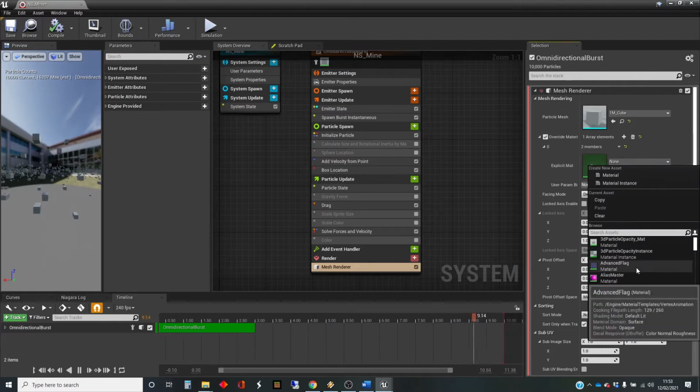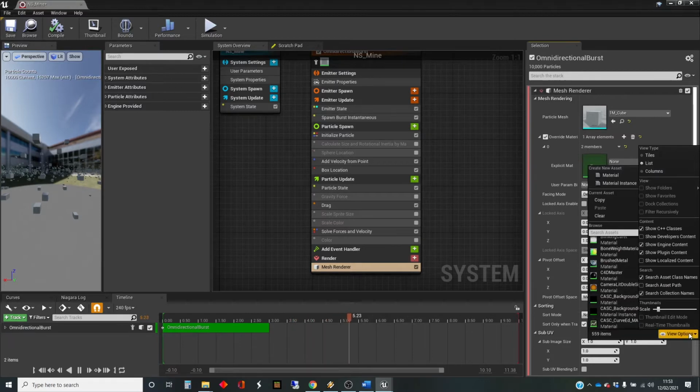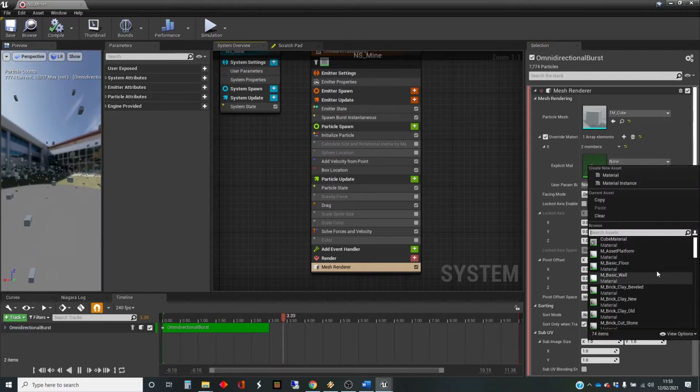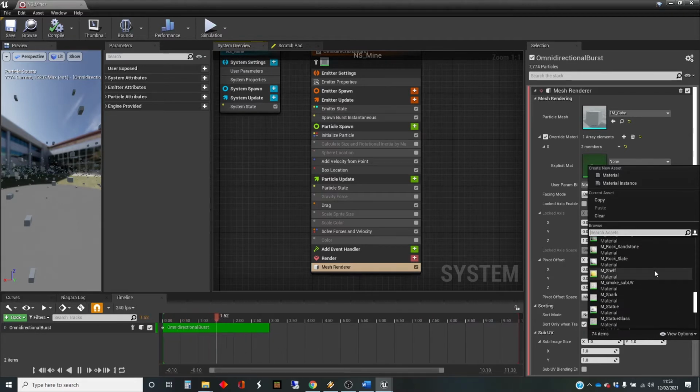And I'm just going to take off a couple of options there, because I want to show that later. So I'm looking for the nice dynamic materials that we've got in there.